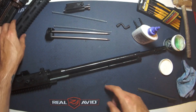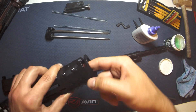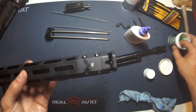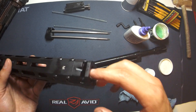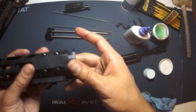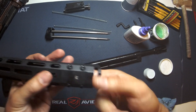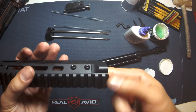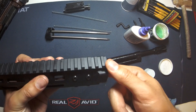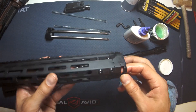Next trick is to get the handguard back on. That's a really tight fit so this is going to take a minute. I'm going to get the grease out of the inside of the handguard - the mating surfaces have now been degreased. I'm going to use some of the sticky Frog Lube to replace that, just a little bit on the inside. This is an aluminium handguard going onto a steel barrel - we don't want the two metals to react to each other and become impossible to take apart. That takes a long time to happen, but we're just going to create a barrier between the two made out of grease. Aluminium oxidizes over time and it's not going to affect the steel of the barrel.